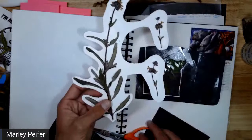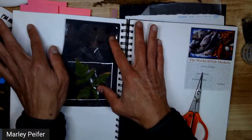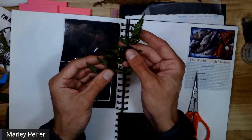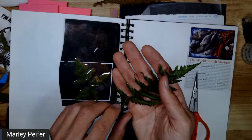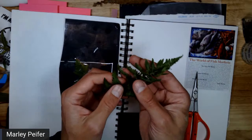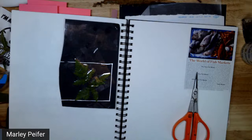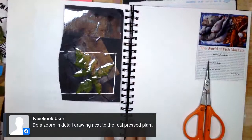They're not good for cutting long straight lines of paper. I got my spore print and I'm going to attach it in here somehow and write what's going on and where I harvested it. I could do a joint comparison because I have another type of fern — look at how this one has the leaves really rolled up. On the rolled-up version, it's going to be harder to do with the tape without it folding over in weird ways. This might be a good candidate for pressing. I put this in because I have this idea of nature journaling at fish markets that I want to do.